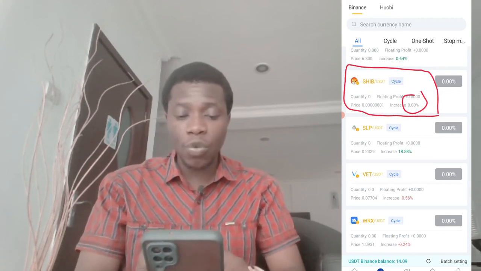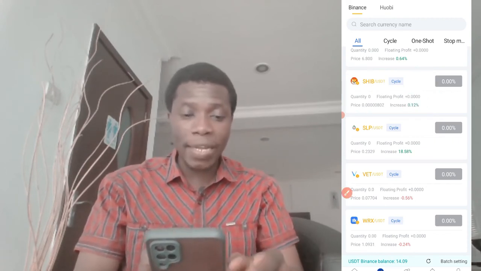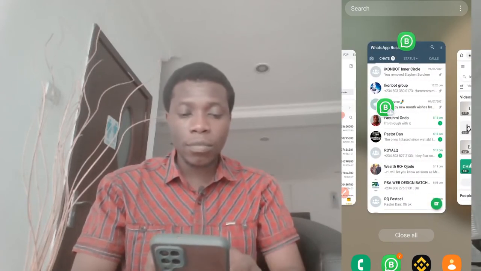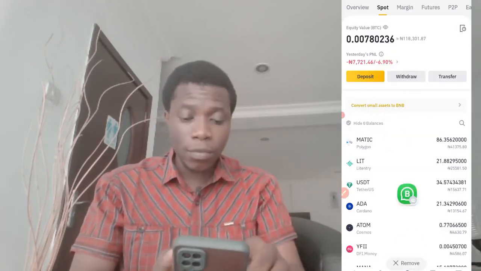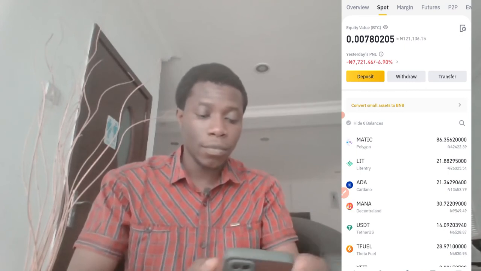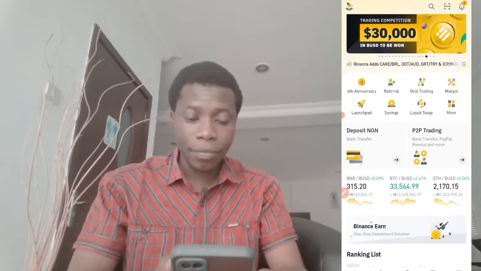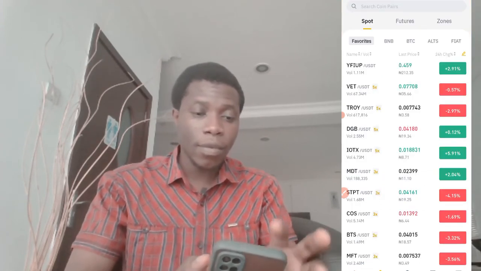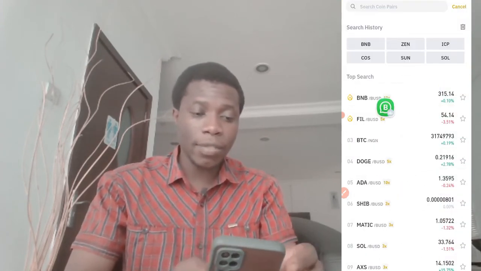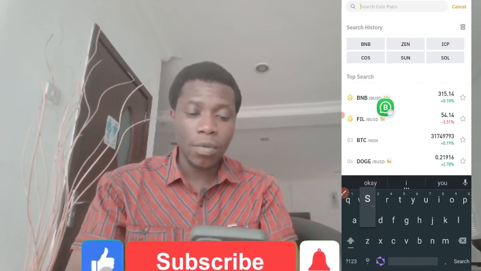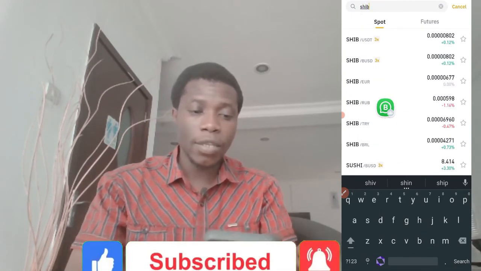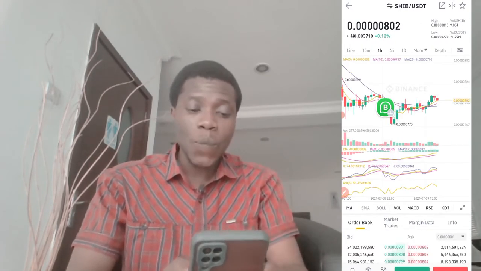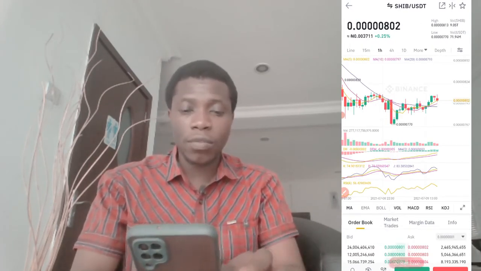Okay, so you have to go to your Binance sheet. Let's check sheet. So I'm going to my Binance market, click on markets, then search for DI, right? DI to USD. All right. So this is what I want to check out.